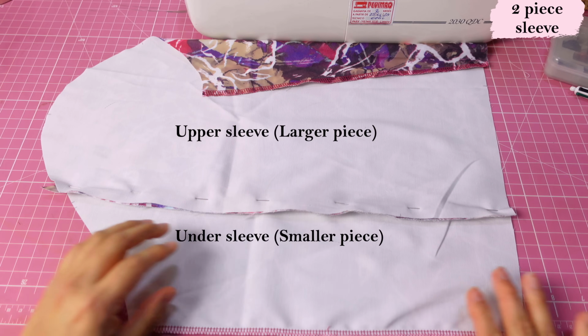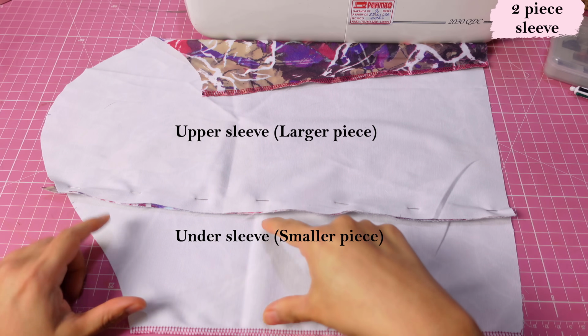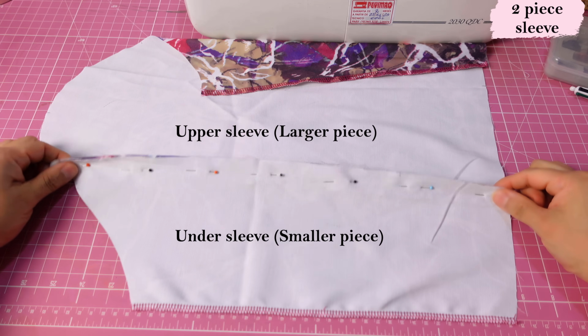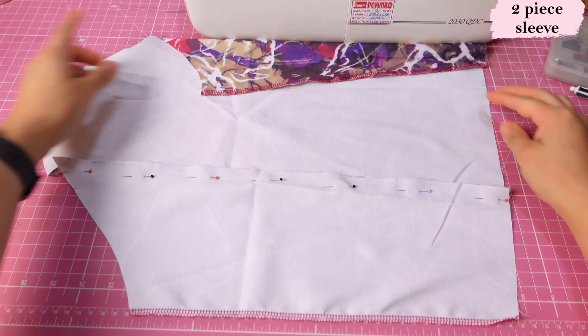Now it's time to assemble these sleeves. These are two-piece sleeves. So we have the under sleeve, which is the smaller one, and the upper sleeve, which is the larger one. And we have this longer area of the sleeve here where they match. These shorter ones right here, these are going to be sewn later.